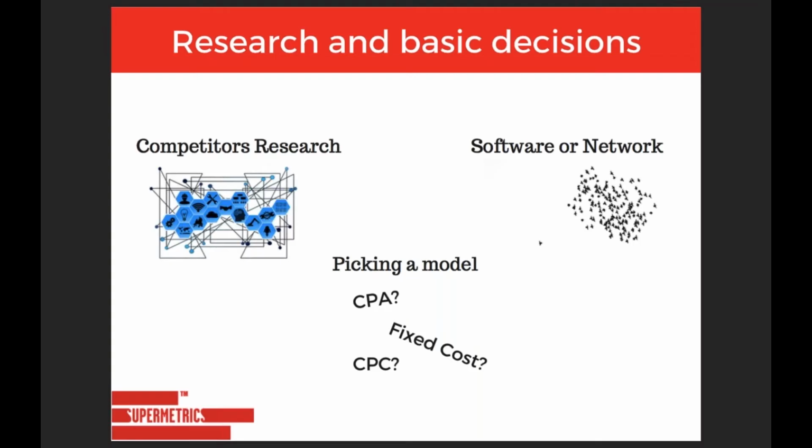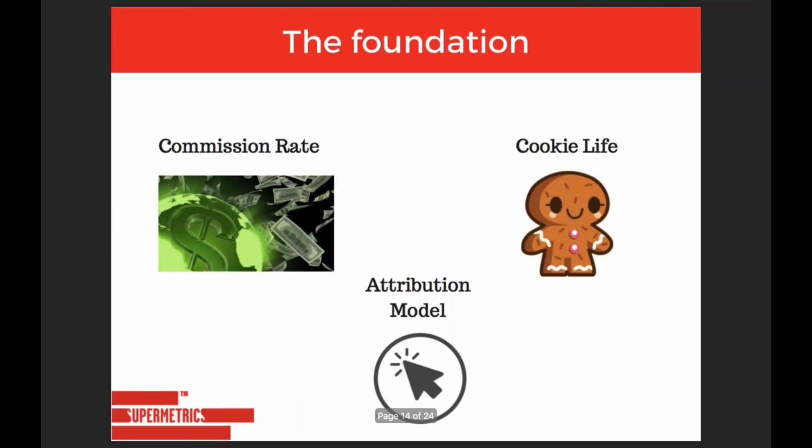especially if you're just getting started and you haven't managed an affiliate program before. So then, as we looked at previously, you have to decide whether you would be using software or a network, whether you will be developing software in-house. If that's the case, then you need to create a set of things that you would want your software to display, both for you as an admin and to all the affiliates: what sort of information would be provided, what sort of tracking they would see. And then you would also need to pick the commission attribution model and decide how the affiliates are going to get paid and how often.